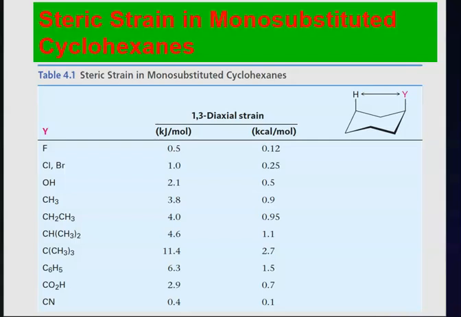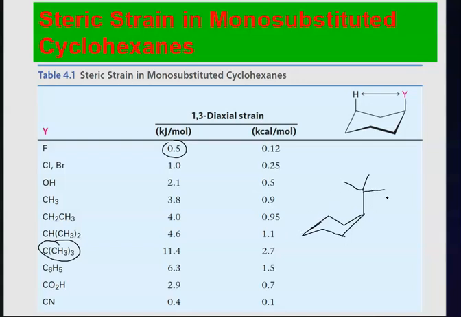However, before I move to the disubstituted, see, these are some of the groups which can have the 1,3 diaxial strain, and smaller the group, less is the diaxial strain. Bigger groups have more diaxial strain. Like for example, look at this. This is a T-butyl group. A T-butyl group looks like this. So I will draw a cyclohexane here, where instead of that methyl group, you have a tertiary butyl group. This is what the tertiary butyl group will look like. Okay, so you have a carbon with CH3, CH3, and CH3.